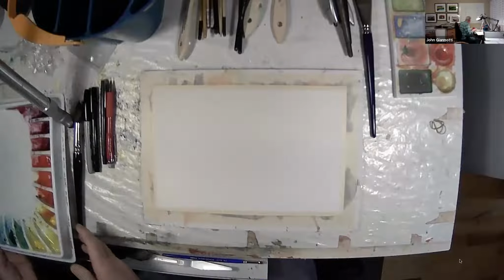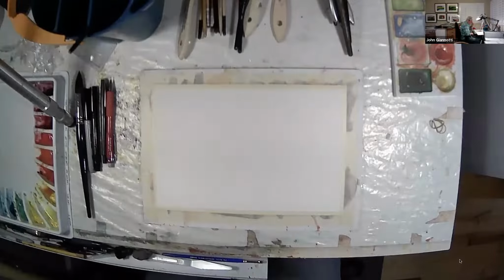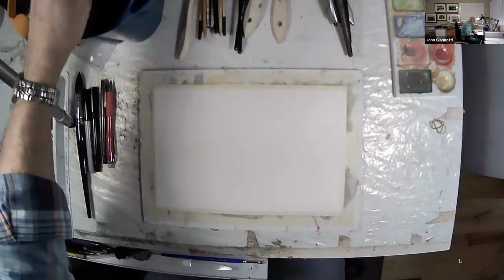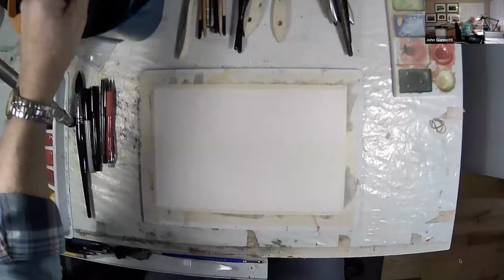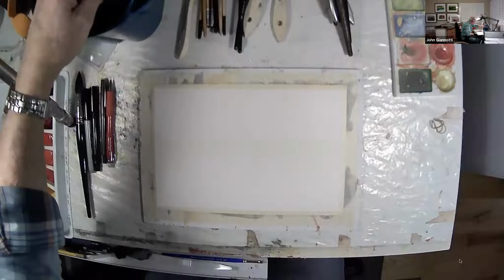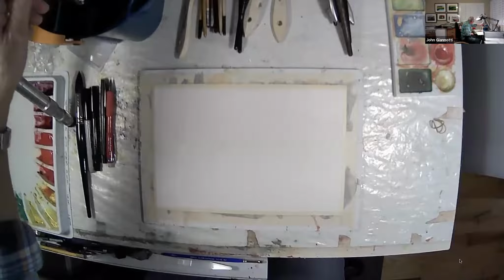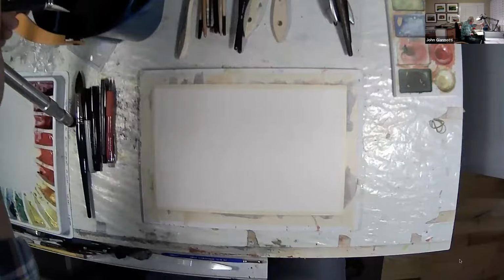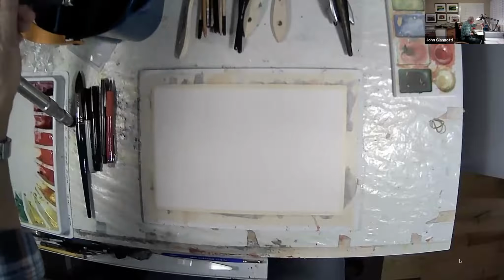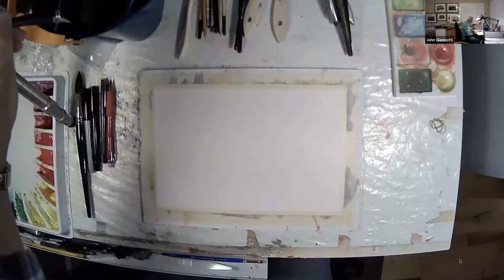And I've got a sheet of paper, a brush. I wet my brush with clean water. So if you have new brushes, it may take a little bit to get them wet. Oftentimes they have an additive in the hairs that when you dip it into water, it doesn't fully absorb. So sometimes if it's a new brush, it needs to sit in water for a couple of minutes. So don't worry if it's not working perfectly, if you've never used it.